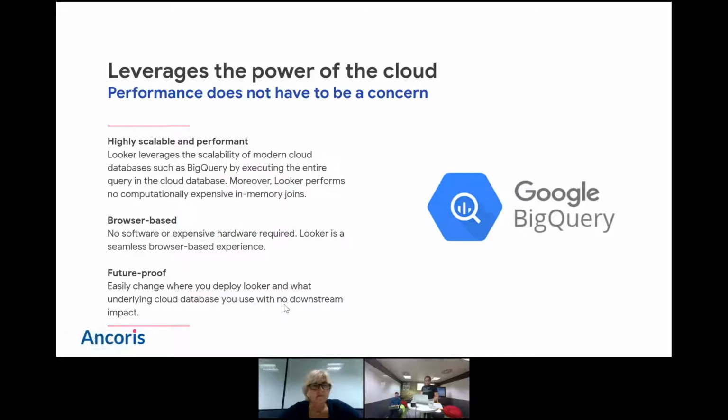And really future-proofing, which is a bit of a generic term, but in terms of the scalability, it's going to scale with your data. So it's using things like BigQuery. It's using BigQuery's performance, so you could be looking at billions of rows of data, and there aren't going to be any concerns on performance.